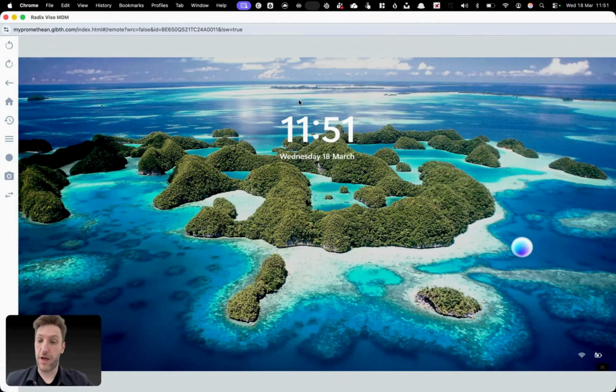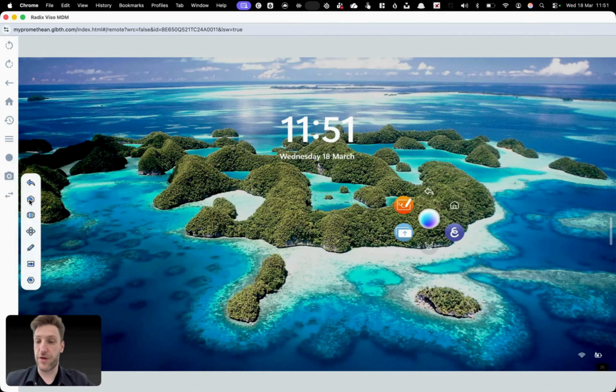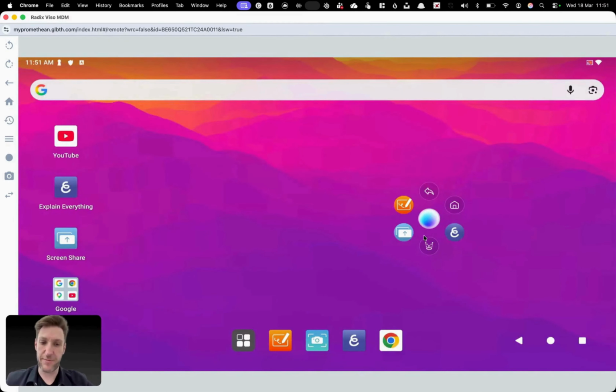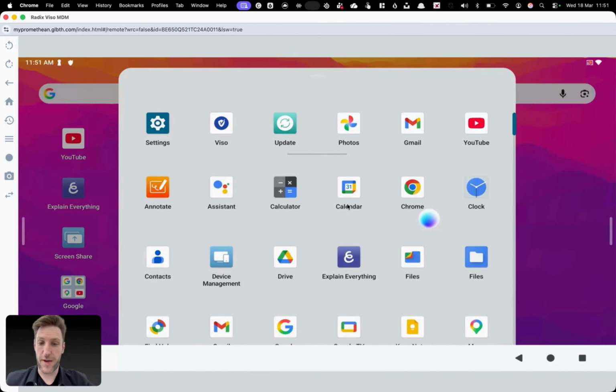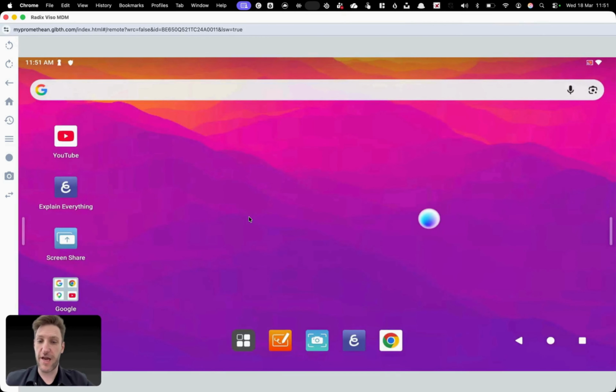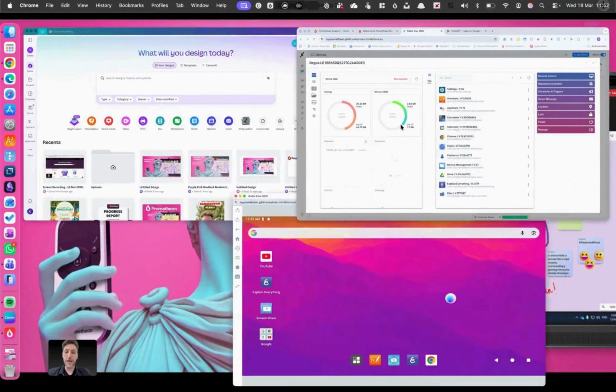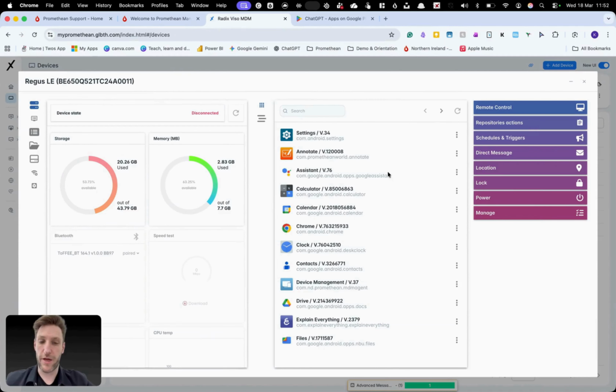So we can make the screen larger, and we can interact with things like the blue dot bubble or the side menus. Able to go to the home screen. From here, I'd be able to access things like settings or view all the apps that are installed on the panel. Okay, so very useful to have, and actually I can keep that in the background and carry on working on the Radix platform.